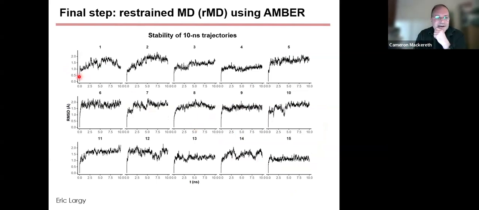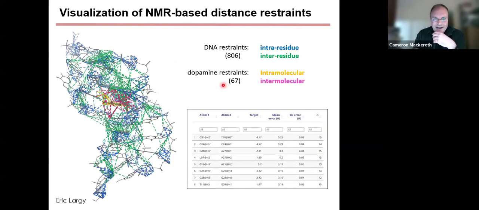So you can see here that they actually stabilize quite fast if you just look at RMSD based on the initial structures. And you can also see they don't change a lot from the initial structure as well. And after these 10 nanosecond trajectories, we took the final structures, and then we had a new ensemble of structures that were now much better properties in the structure, more relevant to how DNA actually looks like in solution.